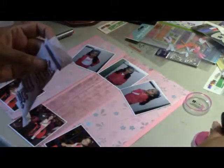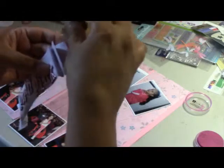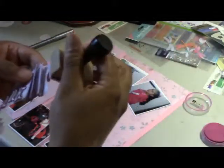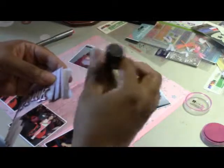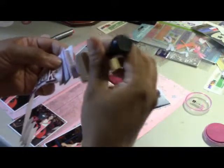Anyway, this is the Studio G pink ink. I got them at Michael's. I think they're ordinarily $1 or $1.50 depending where you live. The day that I bought these, they were on clearance for 30 cents, so I bought a boatload of them. Anybody who has seen my previous videos knows that I am a bargain shopper. Cheap, not cheap, call it whatever you want. I can't afford to buy the stuff I would like to buy, so we make do with what we have, which makes these books so special: you have to use your imagination and creativity to get it to look cute.